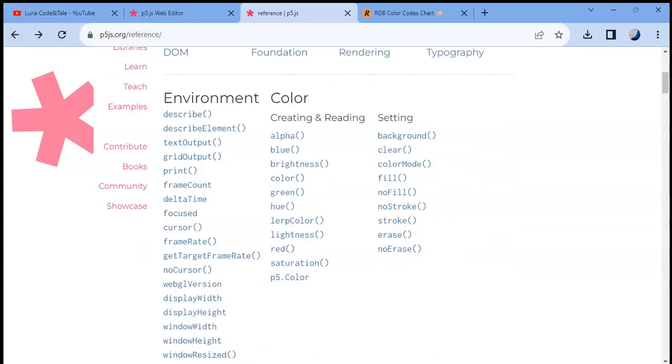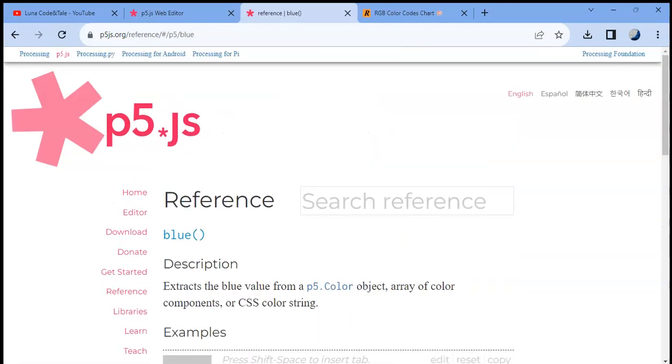Next is blue, which is kind of funny since blue is specifically a color, but the description is the same as the alpha. Extract the blue value from the p5.color. When they say extract the blue value, similar to Earth science, like visible light, blue is a much stronger wavelength compared to red.